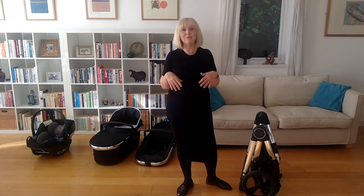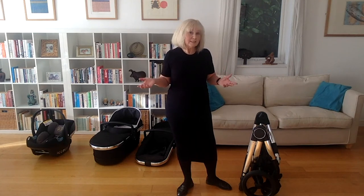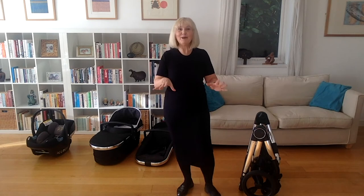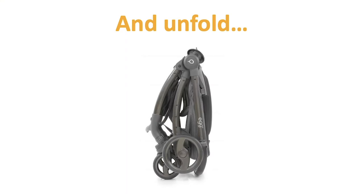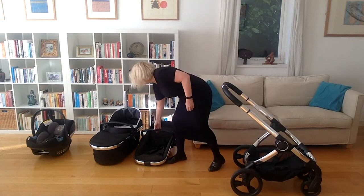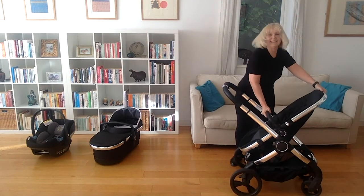You'll find as well, in terms of compactness and fold, that with some buggies you can take the wheels off. If you're really struggling to get your buggy into a car boot, you can take them off and lie them flat, and that will reduce the size of their fold when they're folded. But it is a bit of a faff if you're constantly putting wheels on and off. And remember that you're probably going to need that boot for other things. It's one thing, hallelujah, it fits in my boot. But remember, you'll probably need some more space as well. And in terms of unfolding, again, you will learn very quickly the way that you can fold or unfold your buggy. And you'll get very, very fast at it.